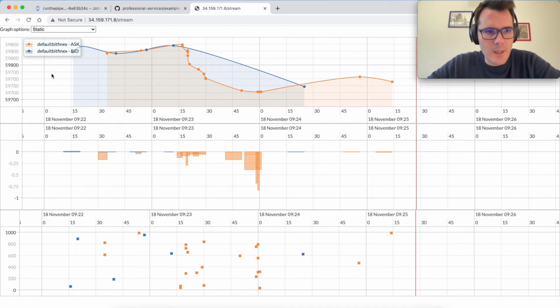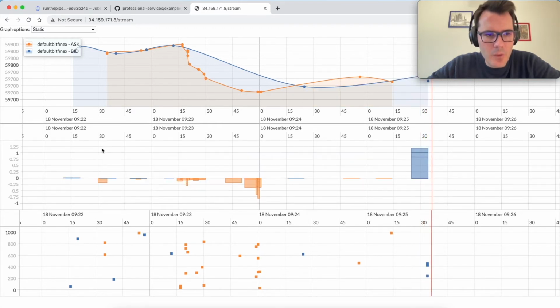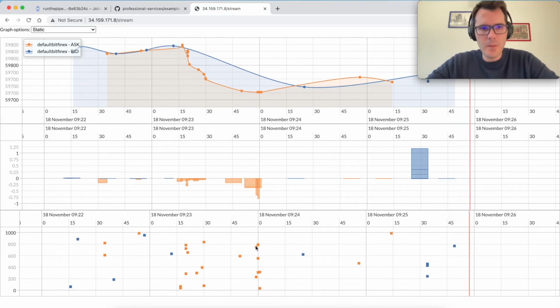So you can see here that we have more data coming up. You can see the value of the cryptocurrency in real time. You can see also the volume, and you can see the latency. Okay, so you can see that the latency is below 1 second. That's all for my part.